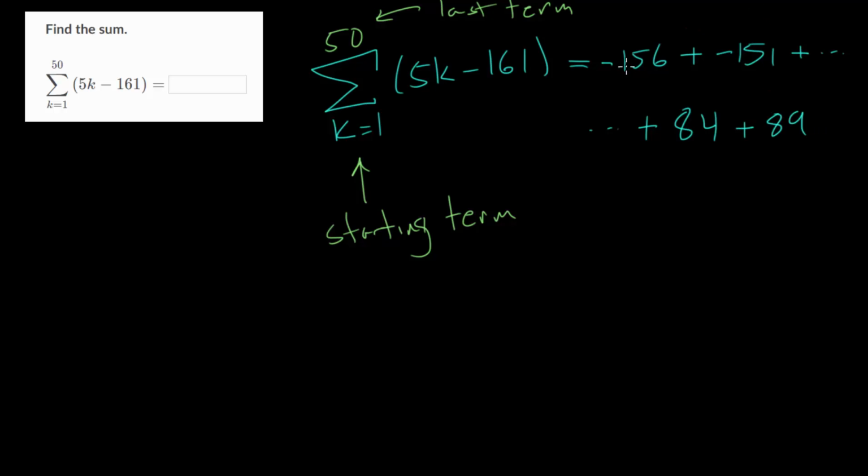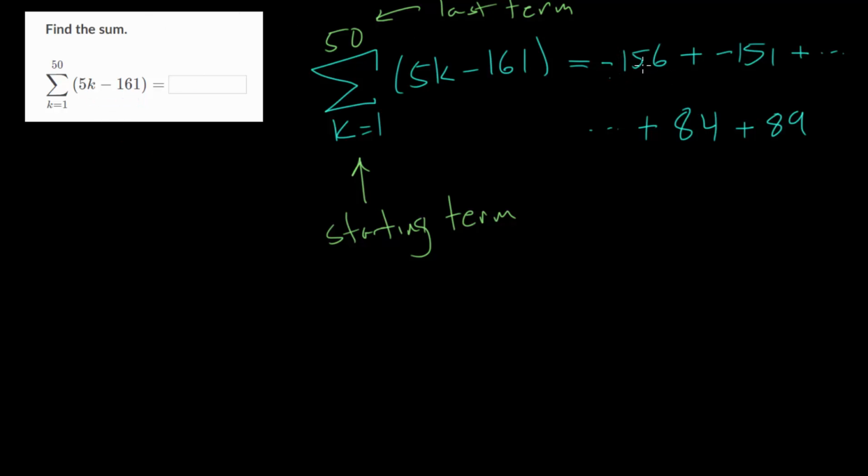Notice that the common difference is consistent. We're just adding 5 to go from one term to the next. So with this problem, the most difficult part is just understanding what the notation means. And when seeing it written with this sigma notation, this summation notation, it can be a little bit complicated looking when you just see the formula. So I would encourage you, try to write out the actual sum. And from there, it might be a little bit clearer what this actually means.